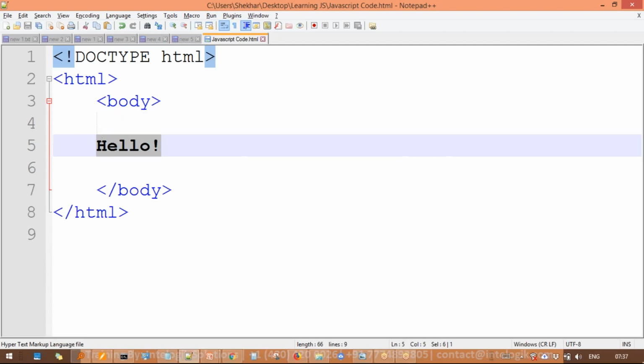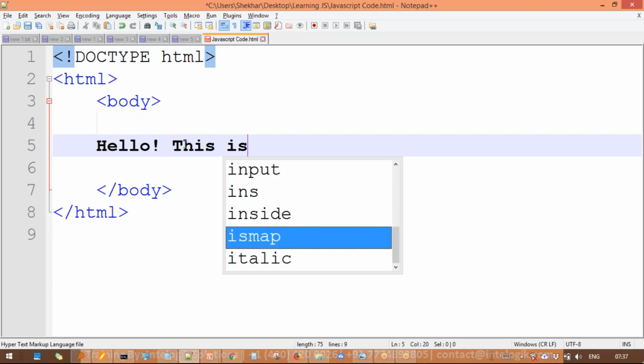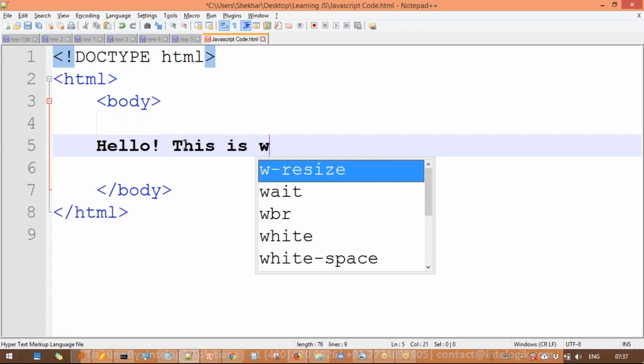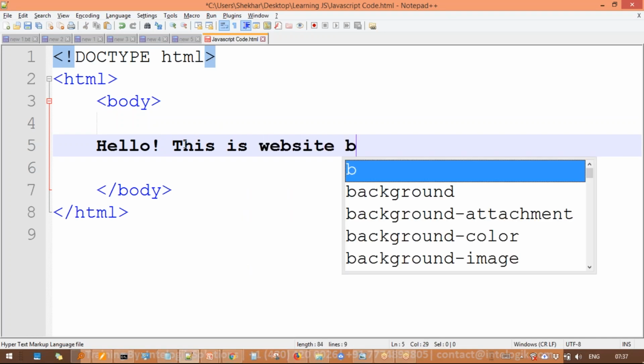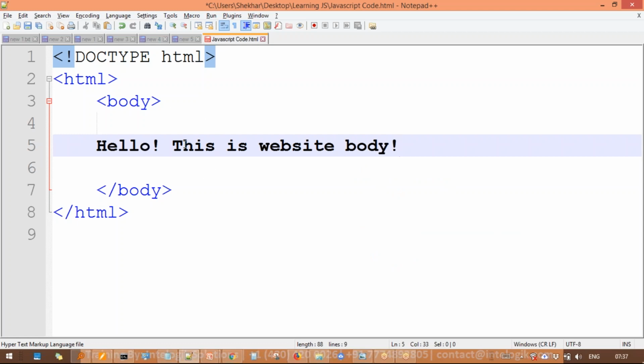Now let's add lots of JavaScript code in this. Please note, this is a website body. Okay, and we have mentioned all these things here. But when you want to write any kind of JavaScript code, how are we going to work on that? That is a different area. So we need to understand that area as the focus point of today's session.